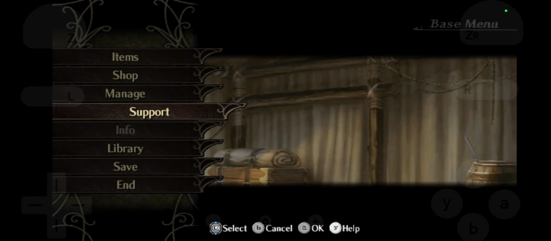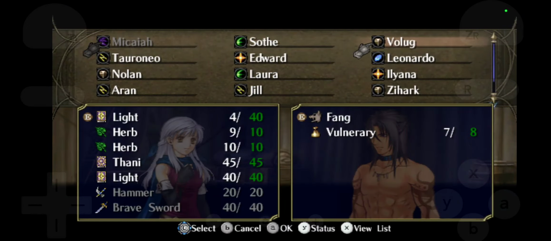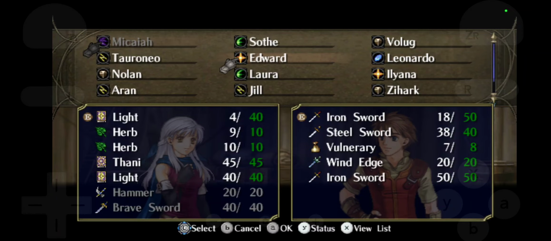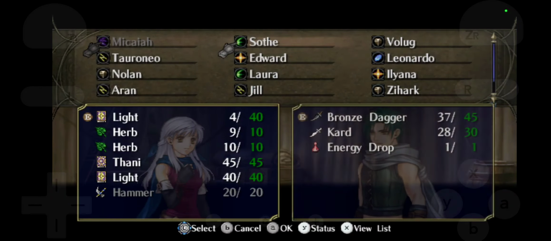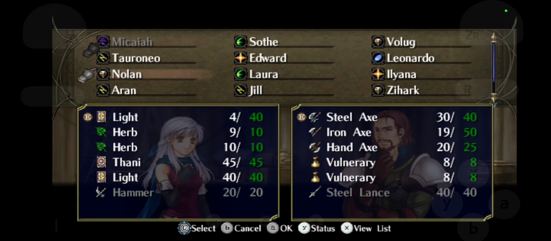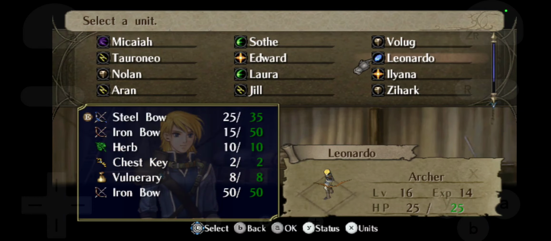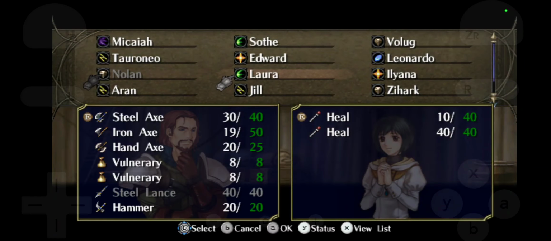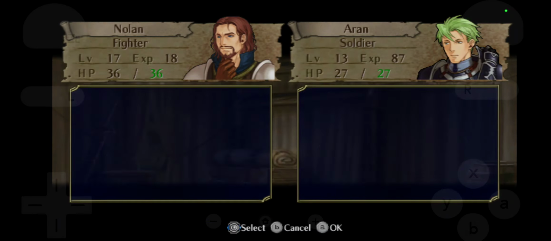Oh no, he uses just a brave sword. Okay, I mean, it's still pretty good though. I'm gonna give it to Edward. Why not? It's not like he can't use it anyway, because he already can. And no one's gonna get that hammer. That'll be useful. He has a steel lance equipped on him, but I'm gonna give that to... Where's Aaron at? Gonna give it to him.